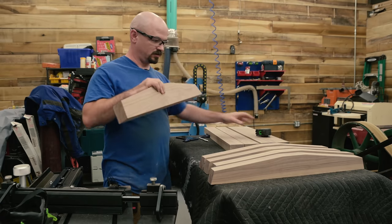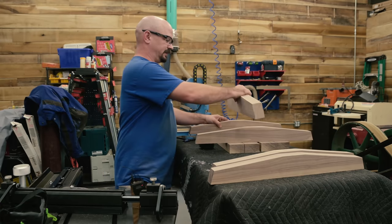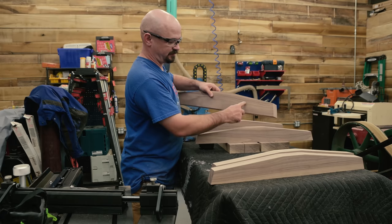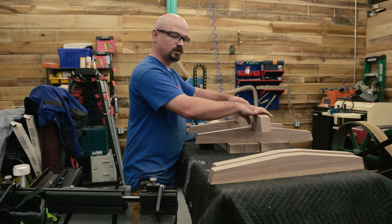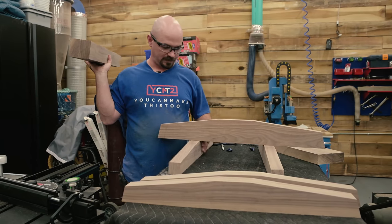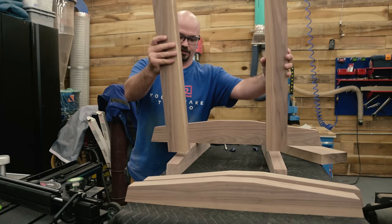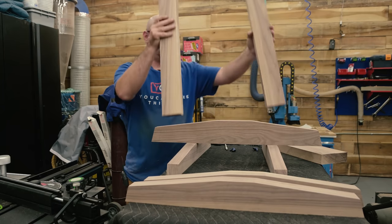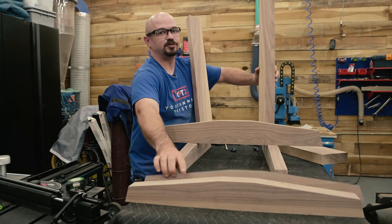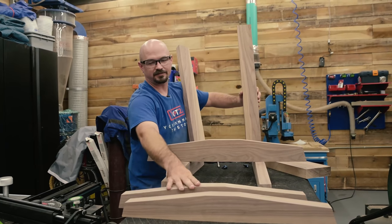Here's my long middle piece and two feet. Basically, next I'm going to cut a notch here, and then cut a matching notch here, so these will fit right together. Now I've kind of rotated it sideways. Of course, we'll have more spacing, not to scale. And then my two legs are going to sandwich here and here going up, and these extra two pieces will be the pieces on the top. It's basically what we got going on.